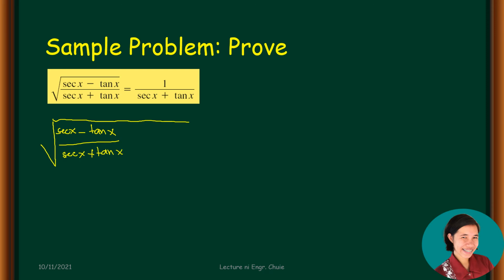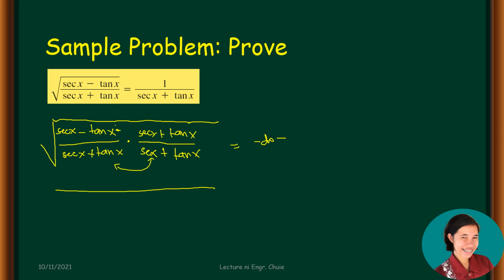So, which means, pwede natin siyang i-multiply by its conjugate. So, either, nasa sayo lang yan kung numerator or denominator na conjugate mo siya i-multiply. But our goal is yung denominator is magiging square ng kanyang conjugate, which means kailangan nating i-multiply yung conjugate ng numerator. So we have here secant x plus tangent x, secant x plus tangent x. So we multiply our function here by the conjugate of this numerator, ang conjugate nito which is secant x plus tangent x. Kasi yung goal natin is yung denominator is magiging square. Okay? So simplifying this one.